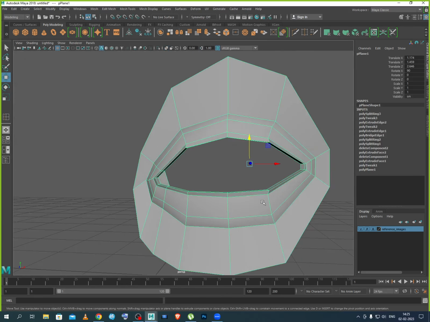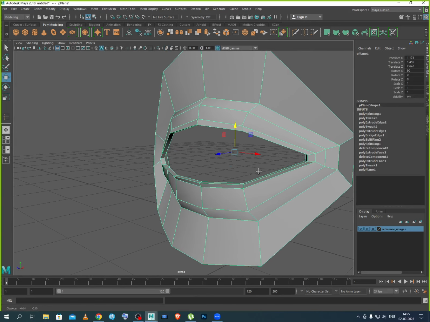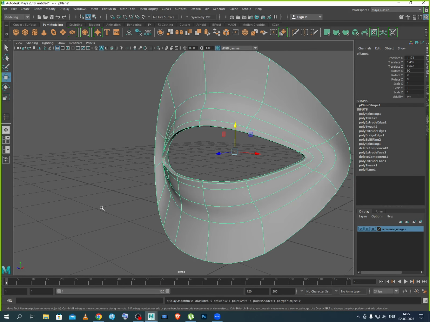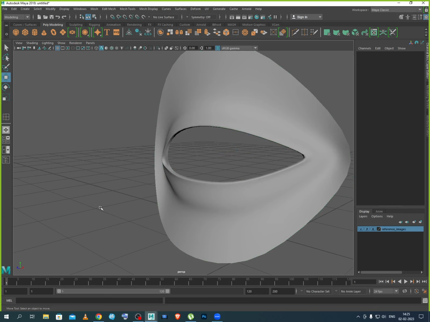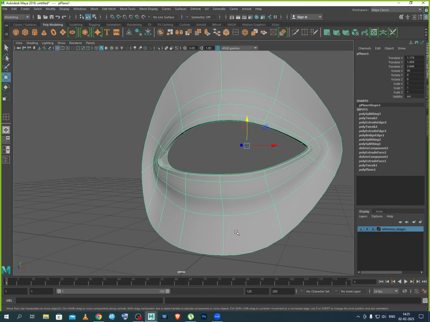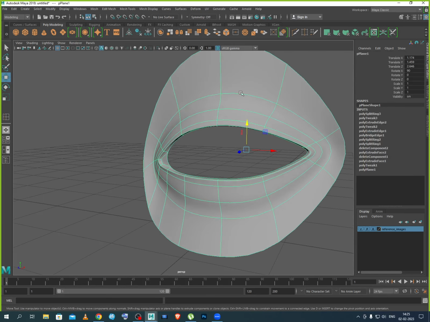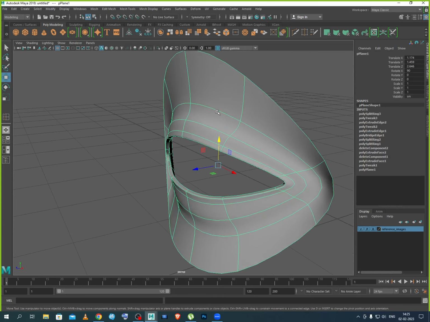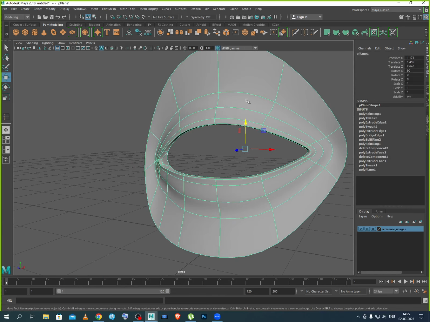And come back into the perspective and just check it once. Press 3 and see once. Is it okay? So we have done with this one now. So what we need to do, we need to adjust here now. Also on this side, it has to be more deep inside this one.